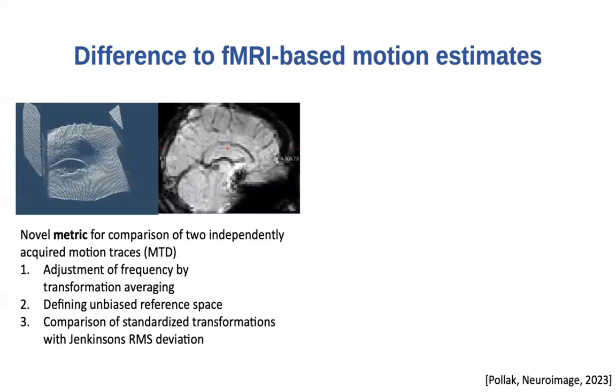We register to the T1 image. There's also another step one has to be careful of, where we want to avoid the bias of this registration. If you have more questions on this, feel free to ask. But basically the idea is that we average over all possible reference points to not make the comparison biased. So we took quite some care here to get a fair comparison between the methods.